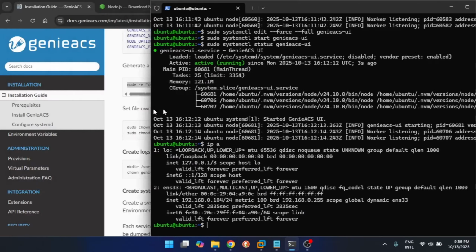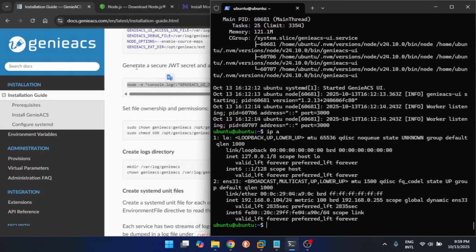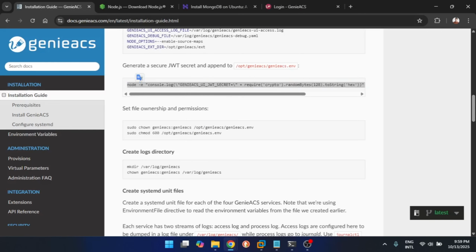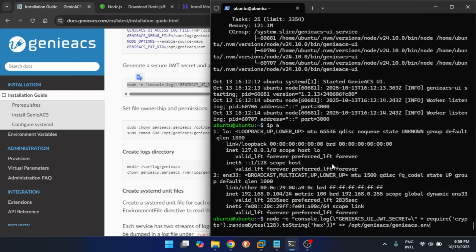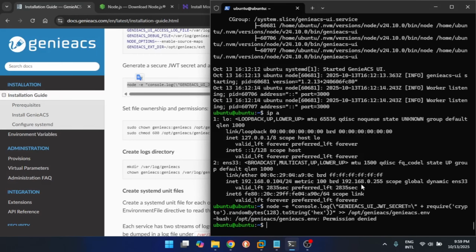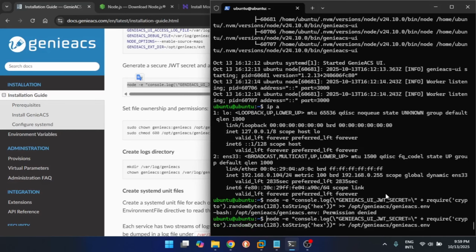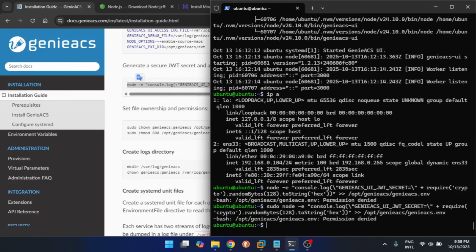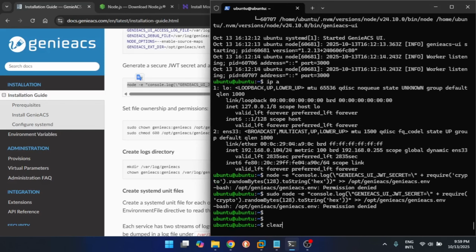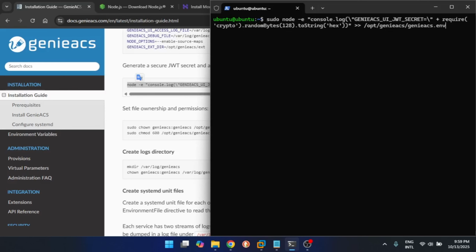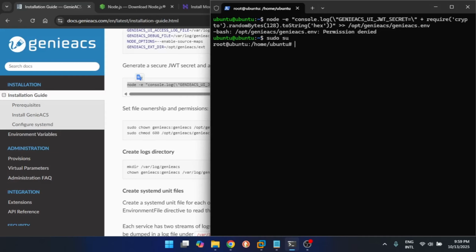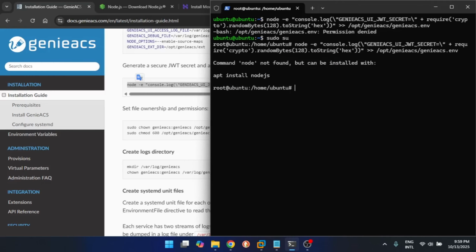So just go to the terminal. Let's copy and paste. Okay, saying permission denied. So just go for sudo. Just clear everything right here, it's messy. If npm is saying the permission is denied, the simple way is to go to sudo su, and now we'll type node. It's saying the node is not installed right here.